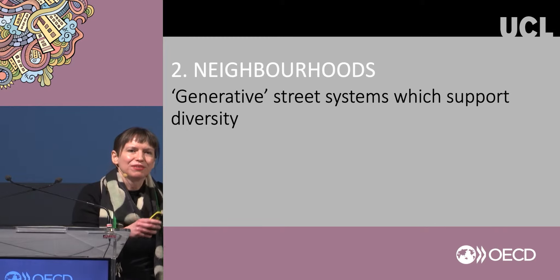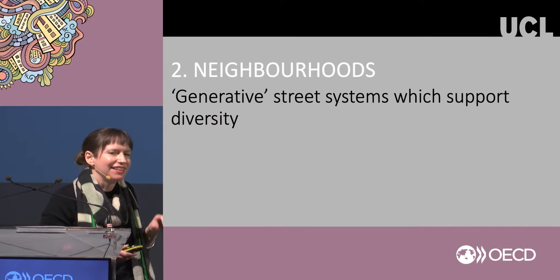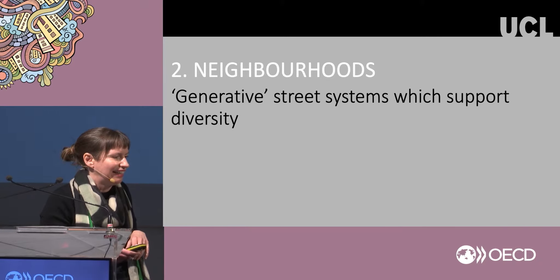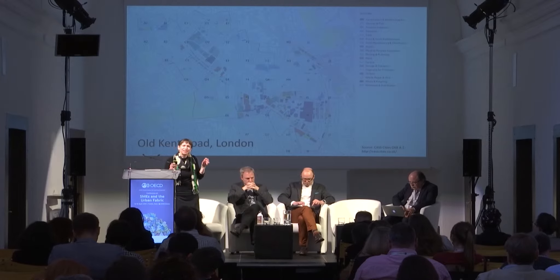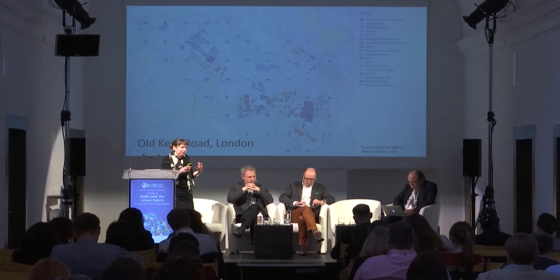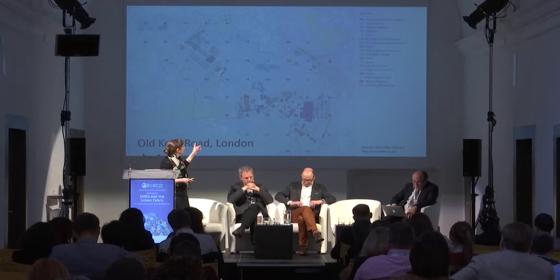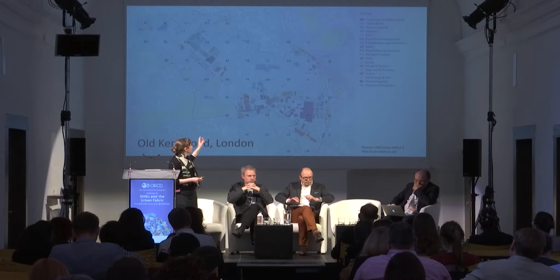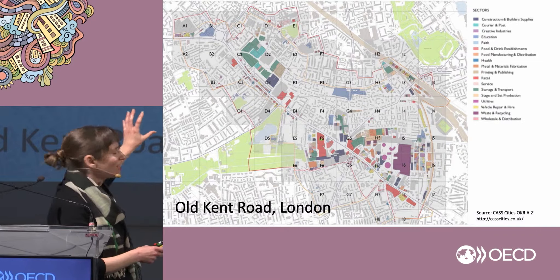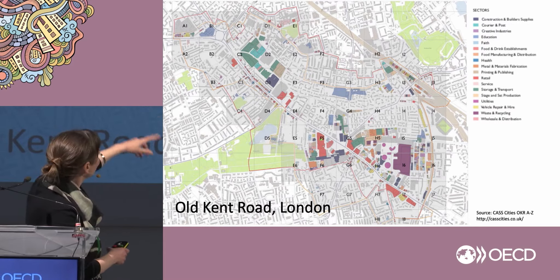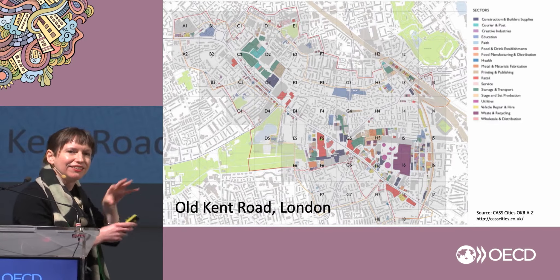So how does that kind of adaptive building structure work at the neighbourhood scale? I'm thinking very much about the idea of generative street systems and hierarchies of space. Howard Davis talks about the fact that every neighbourhood needs a hierarchy of different-sized commercial spaces for SMEs, because you need very small micro spaces when you're first starting your business — cheap rent, flexible — but then as you expand, you need bigger spaces. This is a map done very meticulously by Caste Cities in London, looking at the Old Kent Road, a big arterial route coming out of central London which has traditionally had a lot of manufacturing. You can see different parts of this system around the same street with very different plot sizes and very different urban morphologies.